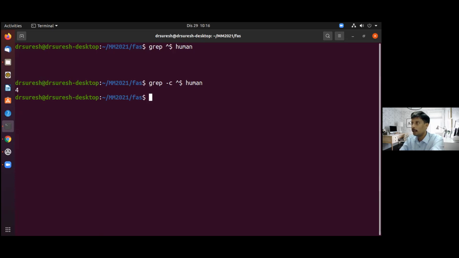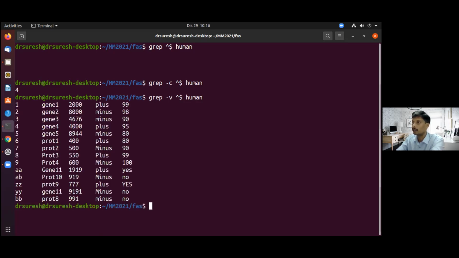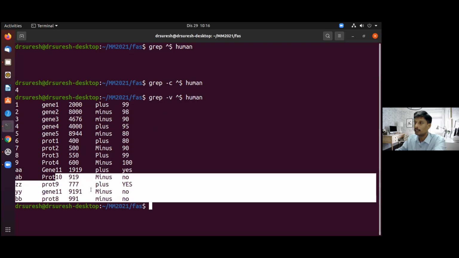And if you want to display the human file, grep -v, verbose, human. What will it display? It will not display empty lines, but it will display all the other lines of human. See, it will exclude them. What we did? Start with and end, that means empty lines, with verbose. So opposite, I mean, other than that. So this file is having 4 empty lines. So all other than the 4 empty lines, it displayed.